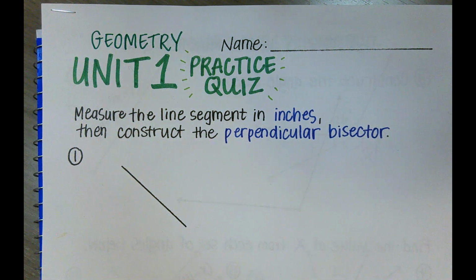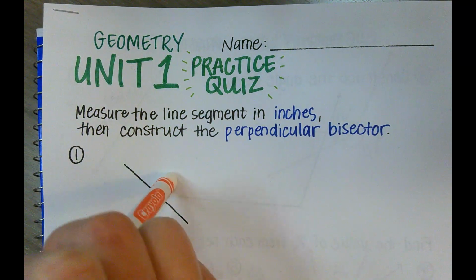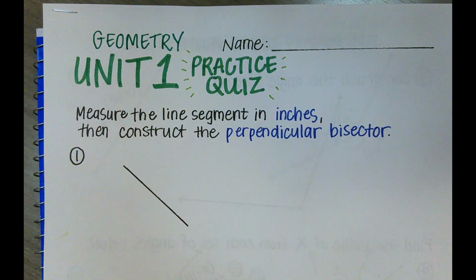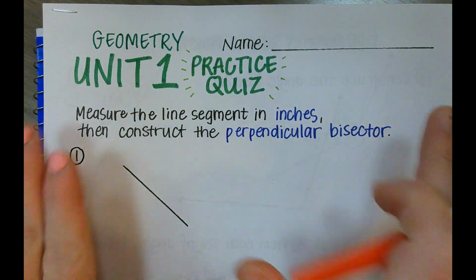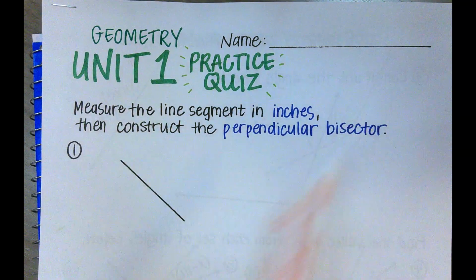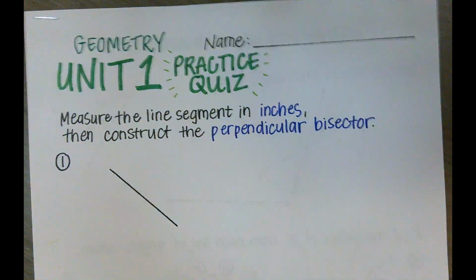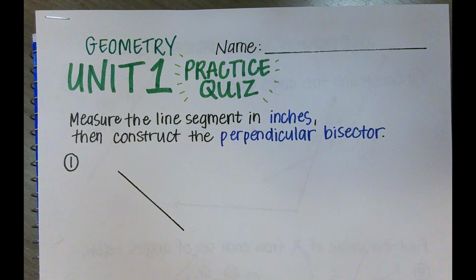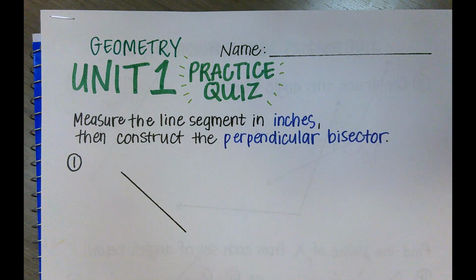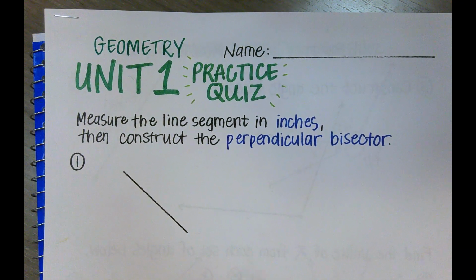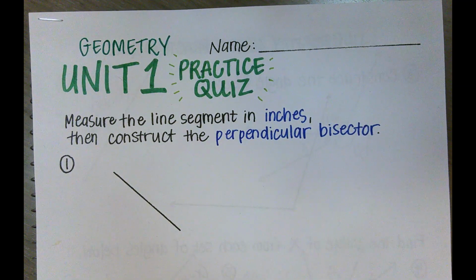Day 6 now in geometry, and today your practice quiz is also going to be like your exit ticket. The last exit ticket for this week was yesterday, day 5. For the rest of the week, all that is due is this practice quiz and the quiz itself. I am just grading your practice quiz based off of you completing every question. I'm not going to go through and make sure you did it right. You doing it right is your way of studying and making sure you know how to do these things. But we're going to do them together today.